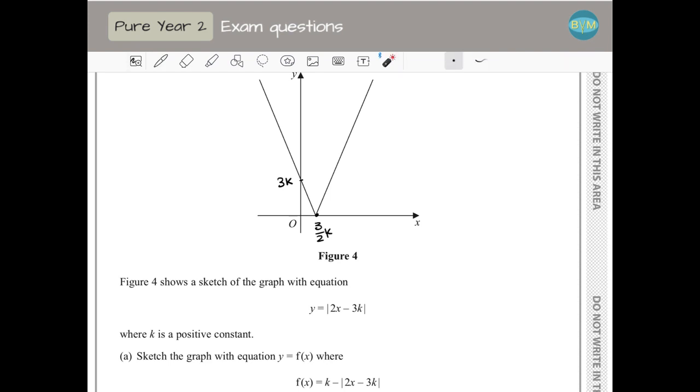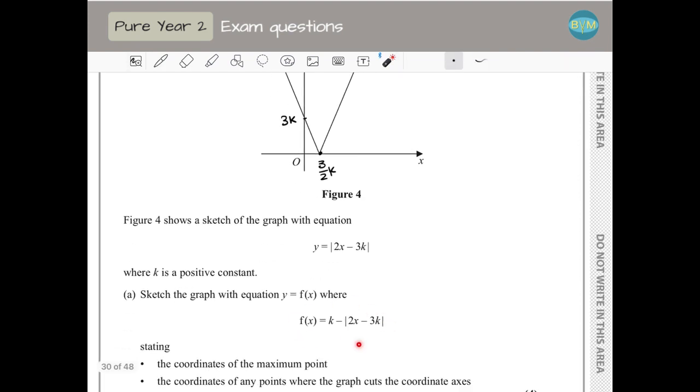And now we are going to think, what are we doing with this? We have a minus at the front of this function, which means, remember, when I have minus f(x), I'm mirroring in the x-axis, because all my y's are going to be multiplied by minus. So all my positive are going to be negative and my negative are going to be positive. So this bit here without the k is this function mirrored in the x-axis.